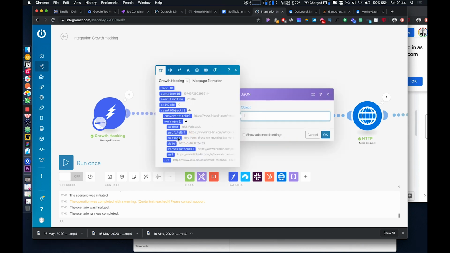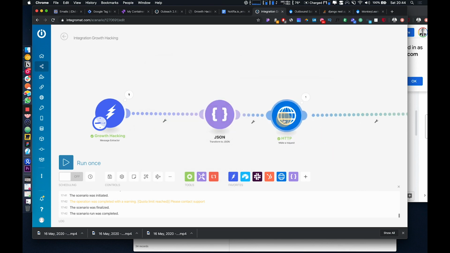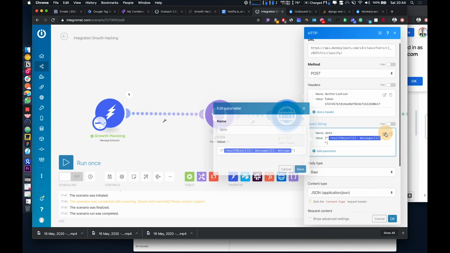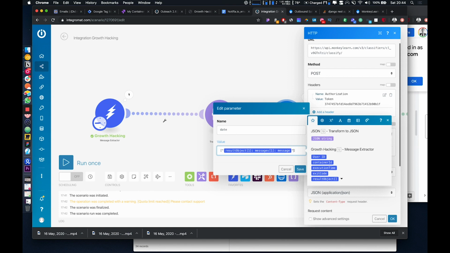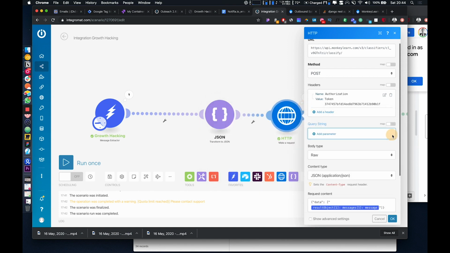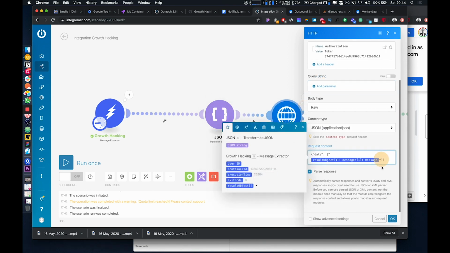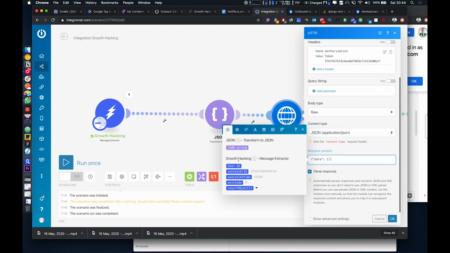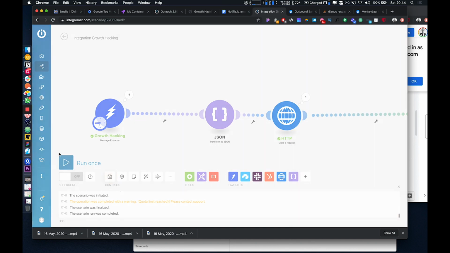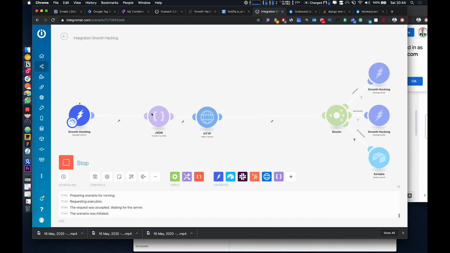We'll get the message out of here, and then we'll delete this and delete your brackets, because this is actually going to attach them automatically, because it's going to be rendered as a JSON string. Hit save and then run.